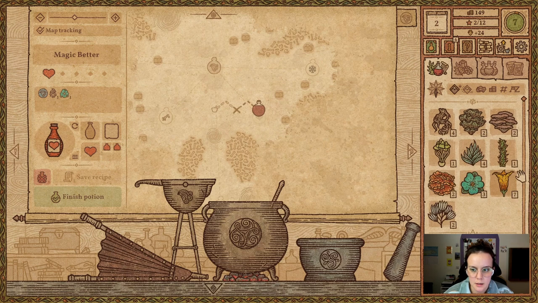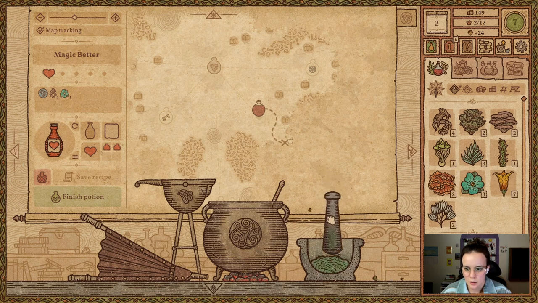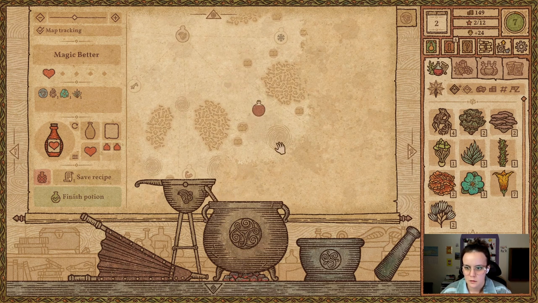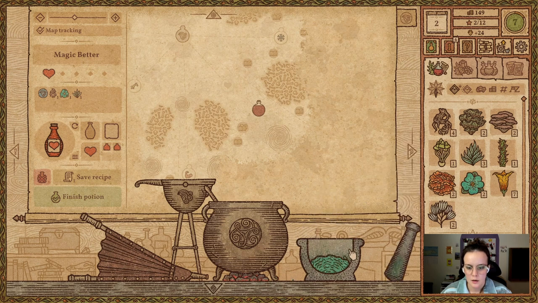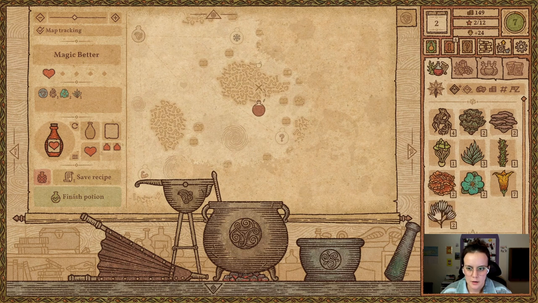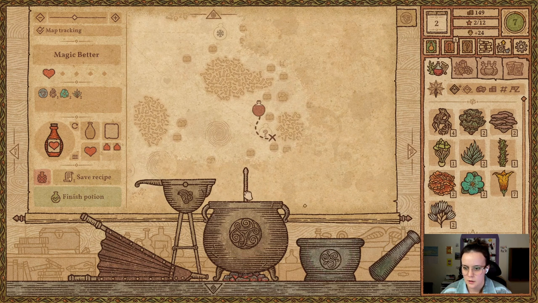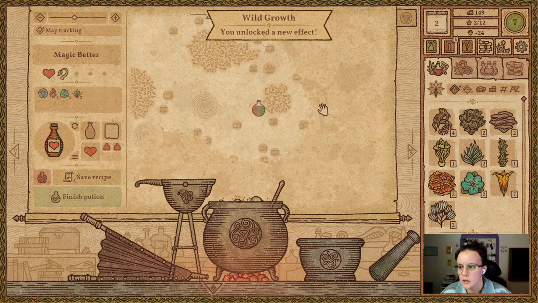Which way can this take me anyway? Let's go this way. It gives me a little diagonal. Dokie. Can I go more? I can go right a little bit this way. Okay. And then how do I get down there? Another life leaf. Okay. Get in there. And we'll fire it up. Wild growth. You unlocked a new effect.